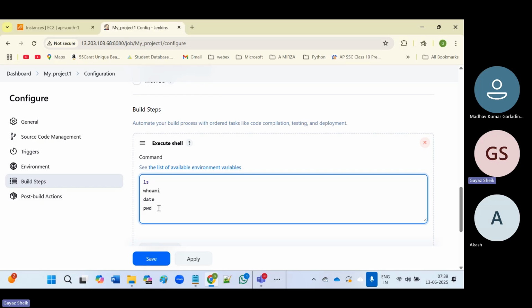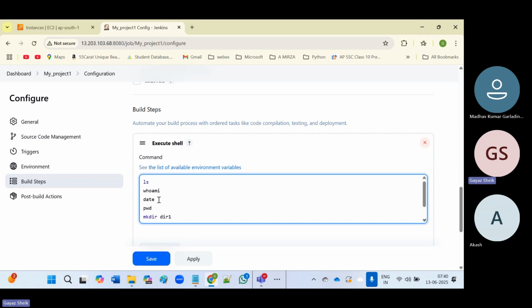Once I get the current working directory, I'm going to create one directory with mkdir, with the name directory1. After creating the directory, I move into directory1, and then again check the current working directory. These are the operations I'm going to perform.